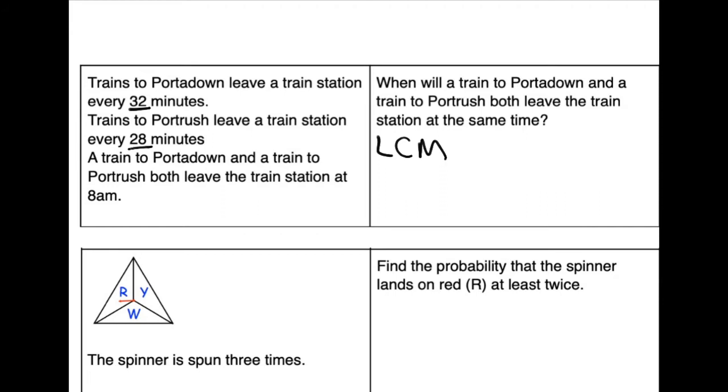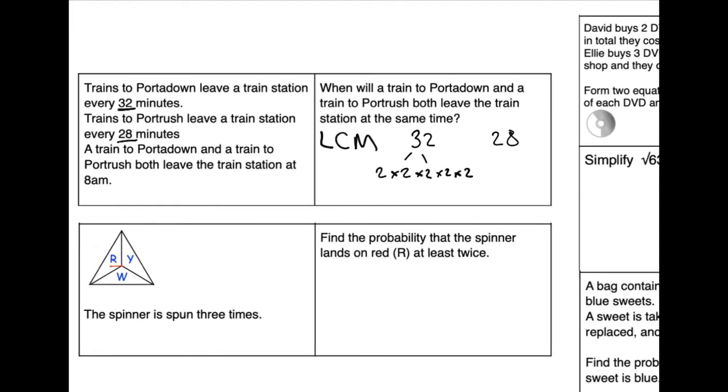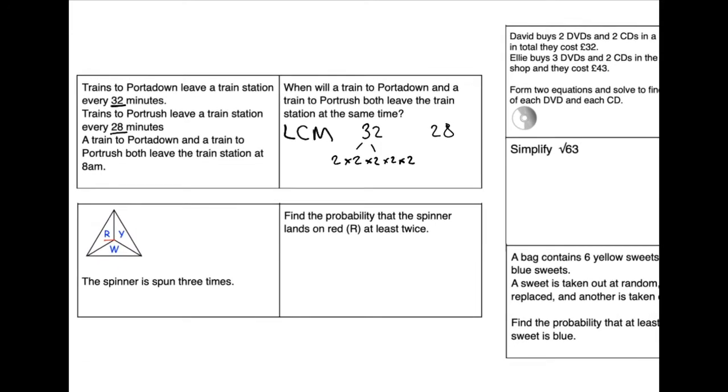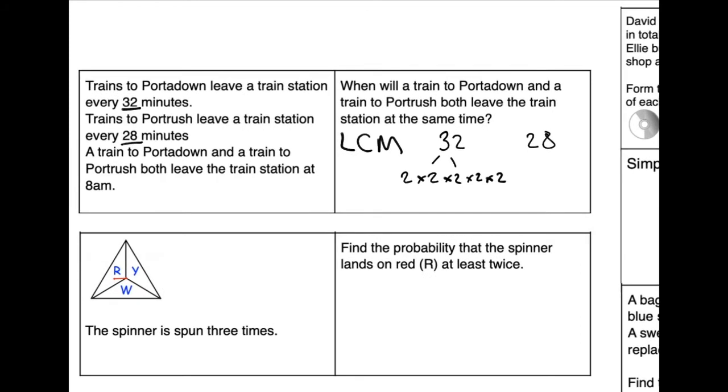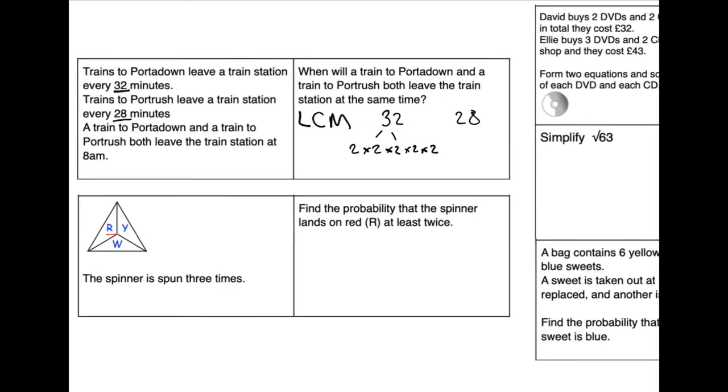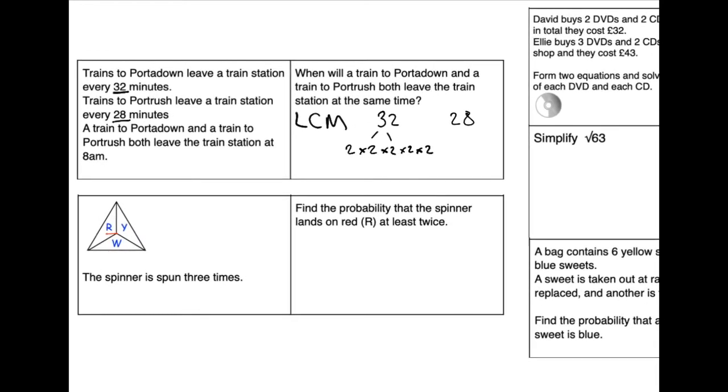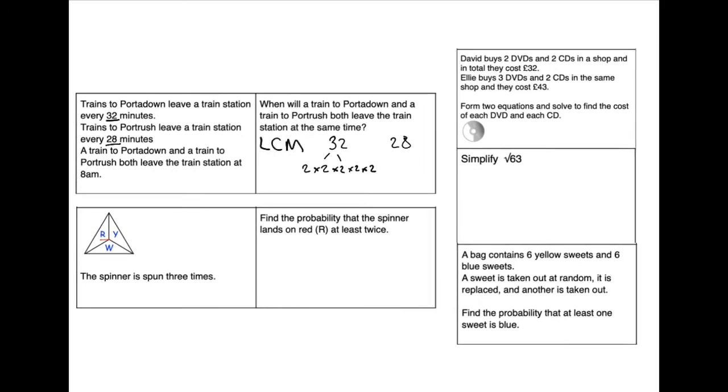And there's lots of different strategies to do that. The way that I quite like is that if we write down 32 and 28, we can find the prime factor decomposition. So that's when we do that tree thing. And so we'd get 2 times 2 times 2 times 2 times 2. Oh, you can only see half of the question. Okay, so let me see if I can do anything. I don't know if there's anything I can do about that. Is that any better at all if I zoom out a little bit? That should be in the middle of the screen. Yeah, that's better. Okay, good.